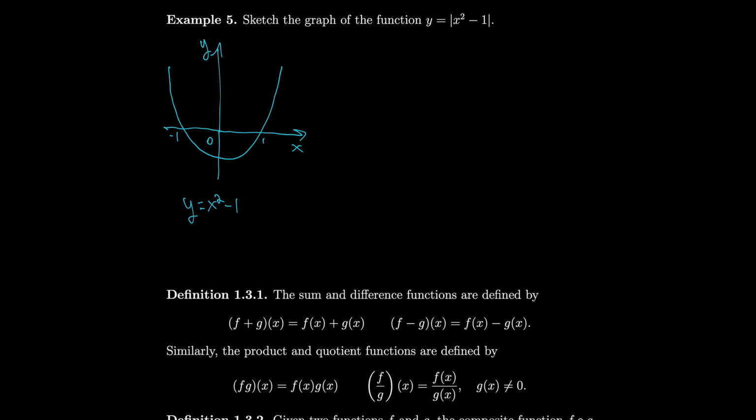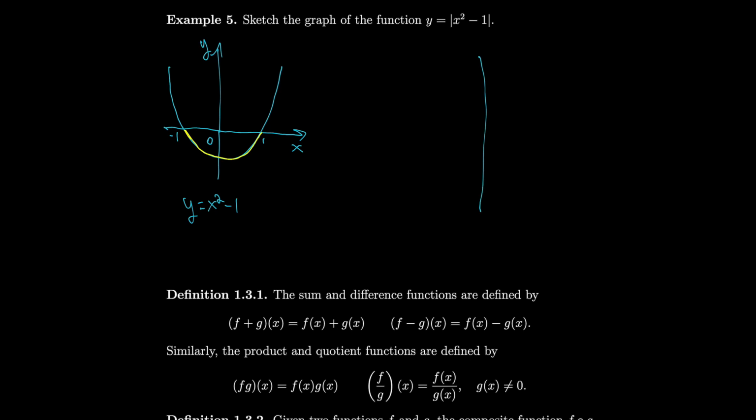In order to write y equals absolute value of x squared minus 1, remember that absolute value doesn't do anything to positive values. They just stay positive because they're just distance from 0. But negative values get obliterated. They all become positive values. So that means that all of, let's say, these guys over here, these are all our negative values. Those are going to become obliterated. We're going to flip all of those and make them all positive.